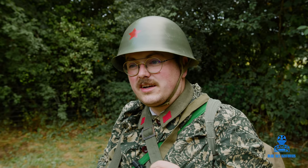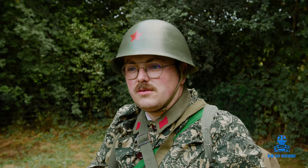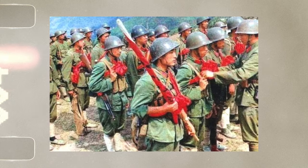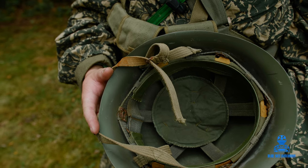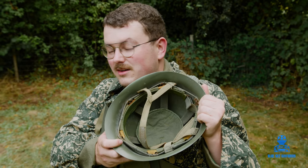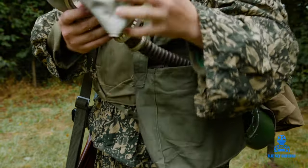Another unique feature of this uniform is the helmet. The helmet looks like a Chinese model, but the strange thing is that the Albanians had it first. The Albanians used old Soviet helmets, but after the Albanian-Soviet split in 1961, they couldn't use them anymore because they were the enemy. So they asked China to make new helmets for them. The Chinese came up with this design, and after the Albanians used them, the Chinese adopted them as well. The inside of the helmet has a very intricate web design with a pouch for the head — it's one of the better fitting helmets of the 20th century and was quite ergonomic and modern for its time. Also, with the helmet off, you can put on the gas mask in the quickest time possible.